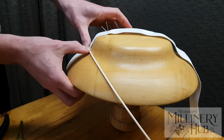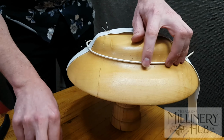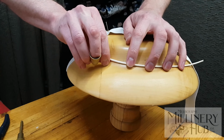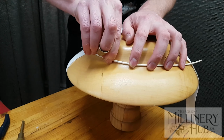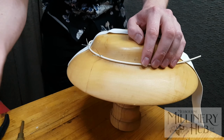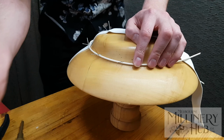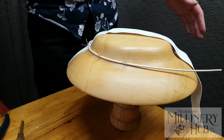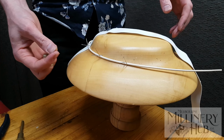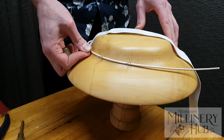And so if you do that all the way around your block like this, then you can hold down your fabric really securely, and you don't need to use a heap of pins to get that shape into the block. That's why the cane's really good, but you can't do that as well with all the pins.